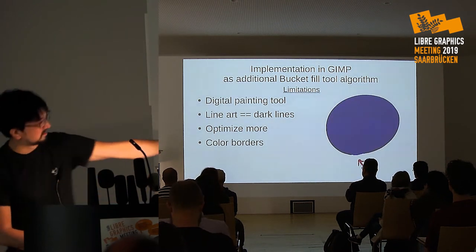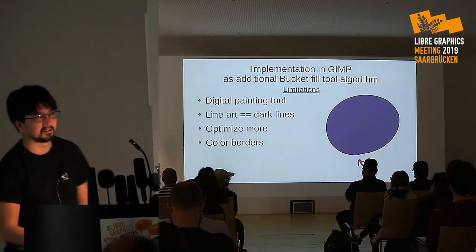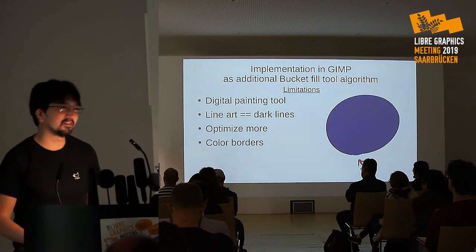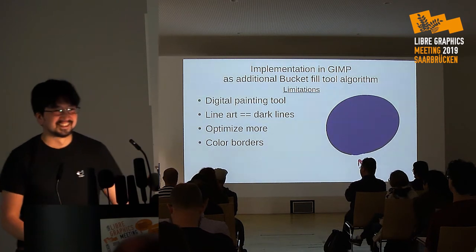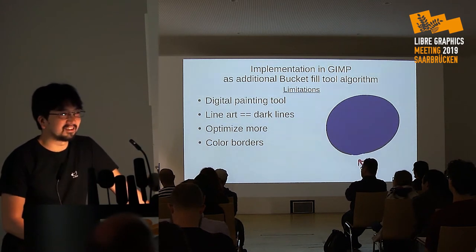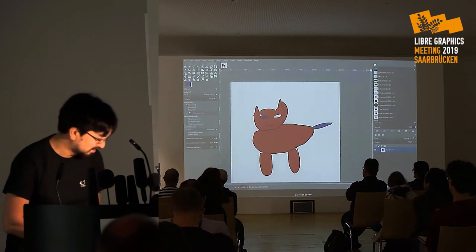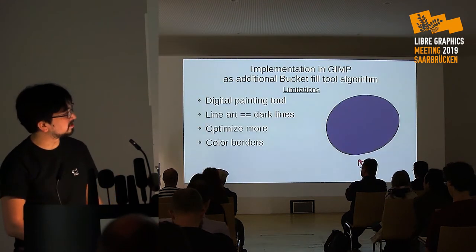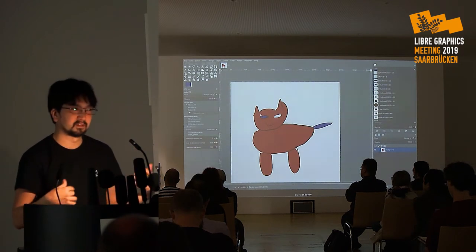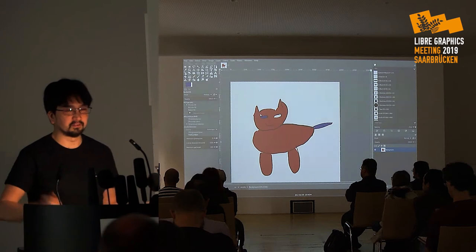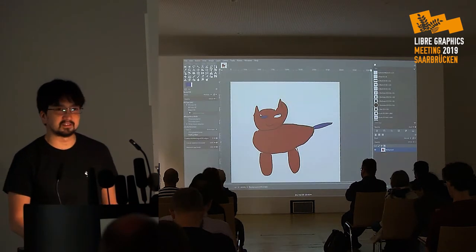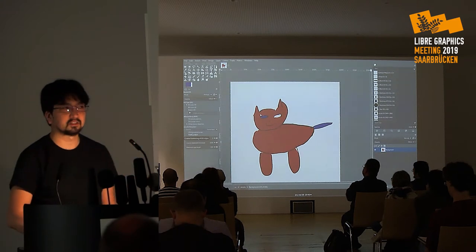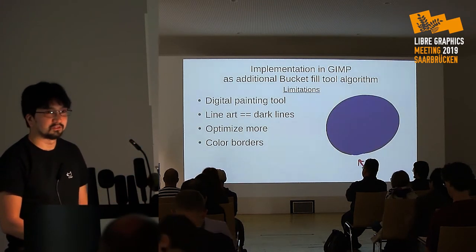About the color borders being updated: that's the kind of stuff where, as a developer, you say, oh yeah, it works, my circle is complete, but it's not really okay. I added some feather edge, but it's still not the same as what she does. Sometimes after the colorization she removes the lines and needs nice lines, so she needs to work with the brush to get the textures you want. That's the kind of stuff this tool doesn't do.